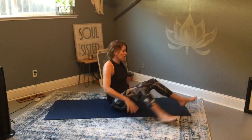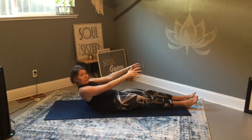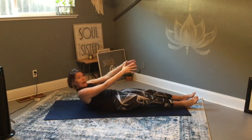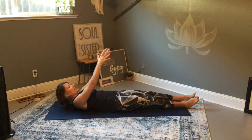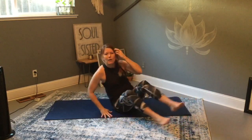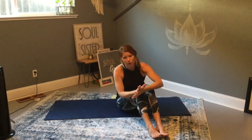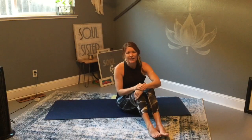Now, if I get to the point where I lift my shoulders up, but I cannot get past here, this is what I'm going to write down in my result. My upper back off the floor, or shoulder blades off the floor, or head off the floor if I get stuck here, okay? That is my result. Otherwise, I'm writing down a number of how many roll-ups I was able to complete. Keep your feet on the floor, keep your hips and glutes on the floor, and do the best that you can. Go ahead and write down your result, and then we'll go to the next exercise.